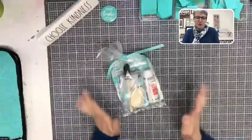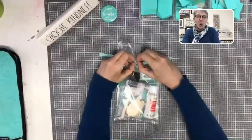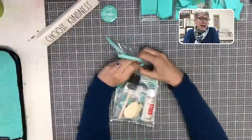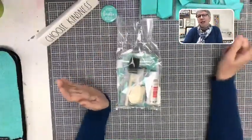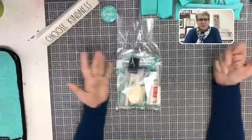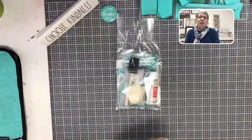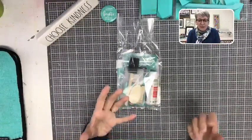So tonight, this is your little bundle that you got. You're going to open it up. There were a couple of things — I posted a picture earlier today of the items that you're going to want to have around you when you're ready to create. Those are standard with the exception of tonight — I added pliers because we need to put our earrings together. When you're going to create a project, you need a source of water, a water bath or a sink, and baby wipes or paper towels to clean things up with.